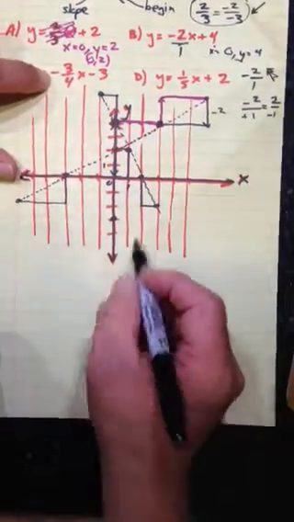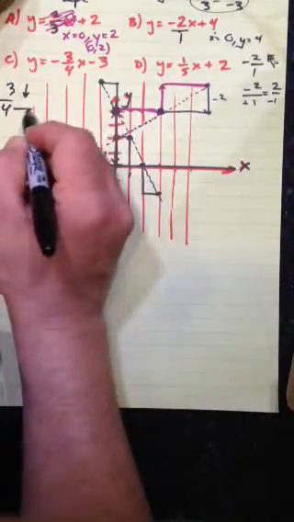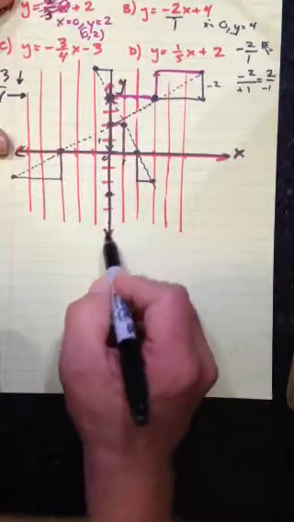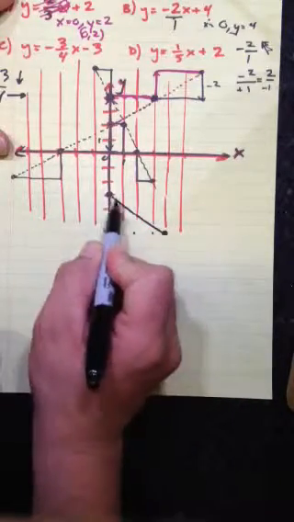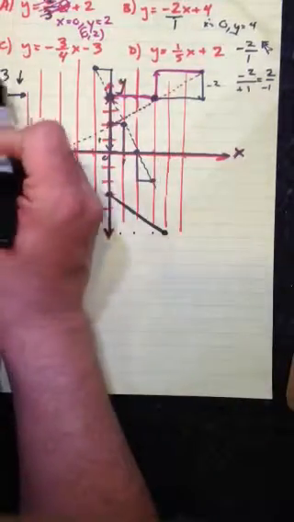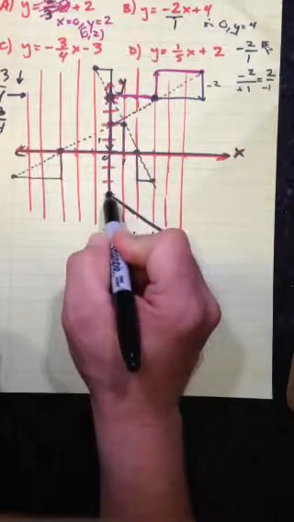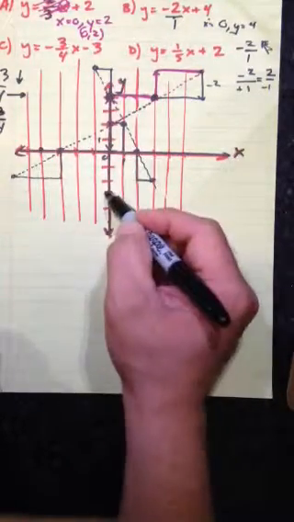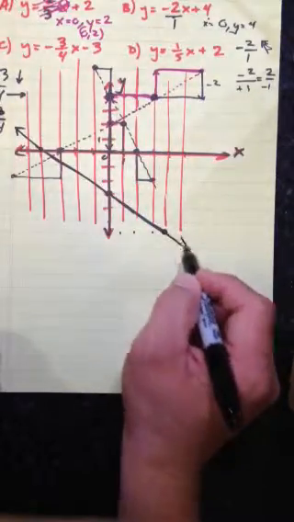Now we're going to do a slope of -3/4, which means down 3 to the right 4. So from that starting point of -3, down 3, 1, 2, 3, 1, 2, 3, 4, and that would be our next point. We can continue that all the way down, and so on and so forth. Or we can alternate our signage, make this a positive 3 over negative 4, which means to go up 3, 1, 2, 3, and then left 4, 1, 2, 3, 4. And there's our line. And it just continues.